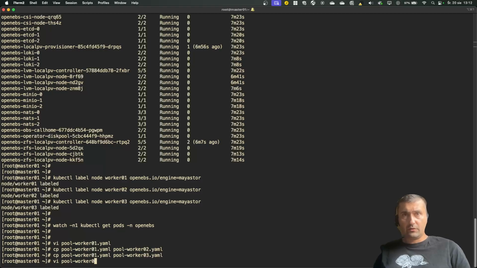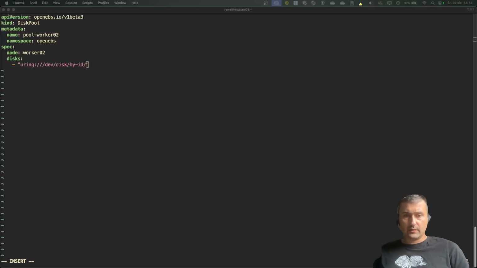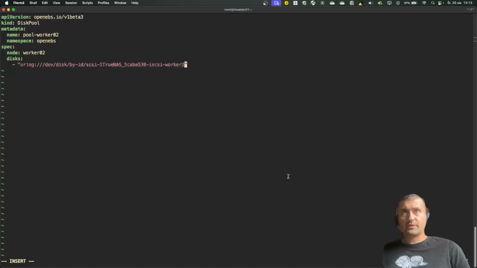So let's go to the pool worker 2 and let's change it. For worker 2 it would be pool worker 2 name, and node is worker 02, and this SCSI ID is of course different. So let's use the valid one for worker 2, which is the value we gathered previously. All right, and the worker 3 as well.